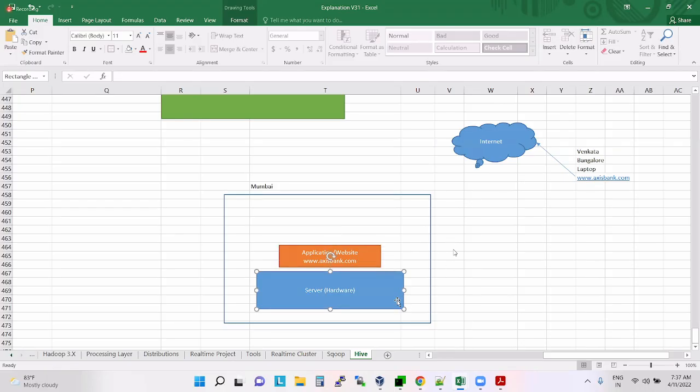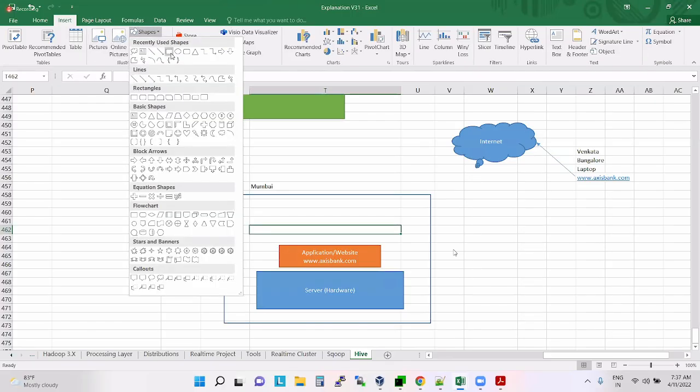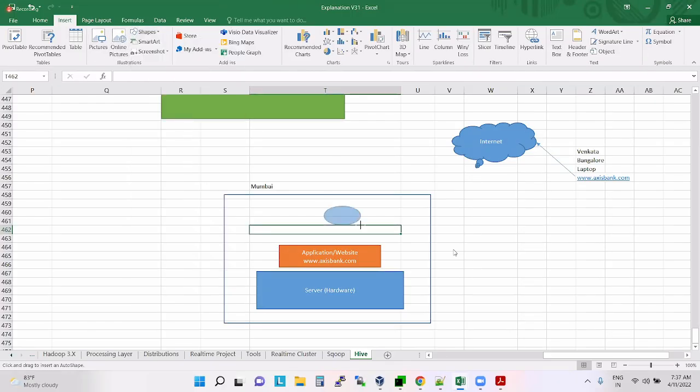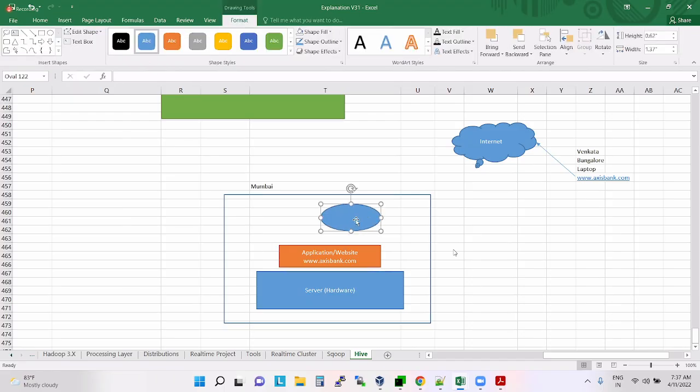Sir, I know your system. Tell me your system's IP address, and let's see whether I can connect to it or not. It is not possible, sir. So in between, you should have one middleware.